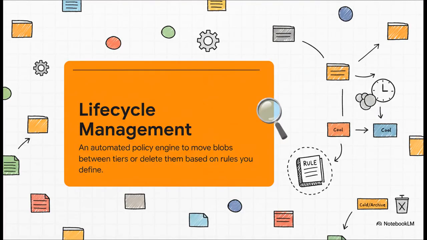Now, you might be thinking, am I supposed to manually move millions of files between these tiers? No way. That would be a nightmare. And that's exactly why Azure gives us lifecycle management. Think of it as your own automated cost-saving robot. It's a total set-it-and-forget-it policy engine. You just create the rules, and Azure does all the heavy lifting, automatically moving your data down the tiers or even deleting it when its time is up.